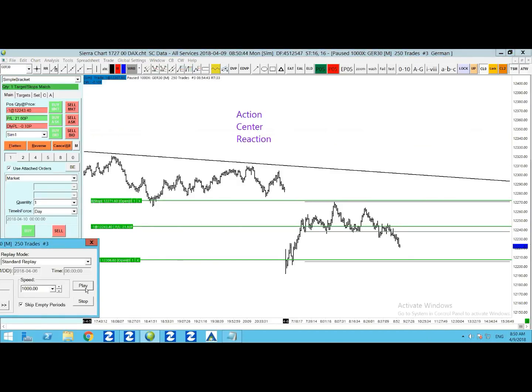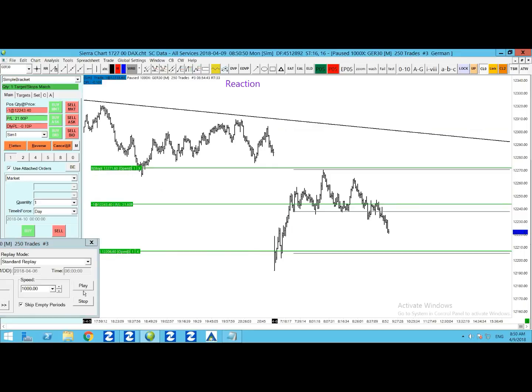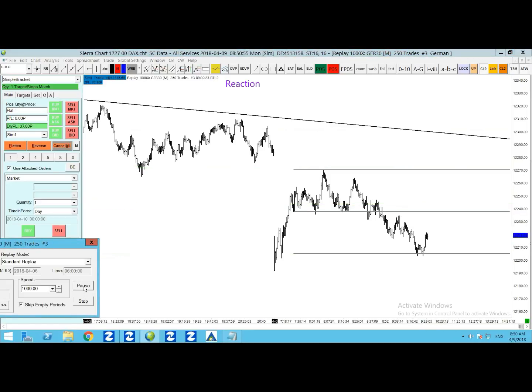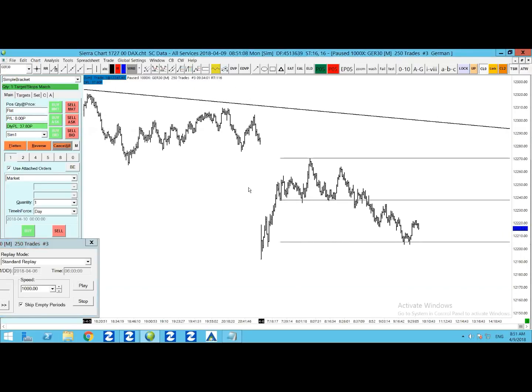So you'll notice that price takes a dive through the center line. So you've got to start to think to yourself, maybe there's an opportunity for this to get down there now. It does. Tags the reaction line with a mini double bottom there, which is interesting. And then you might even start to think to yourself, is that what would be a mountain type formation, which we look at and look for in structure to use our pitchforks?